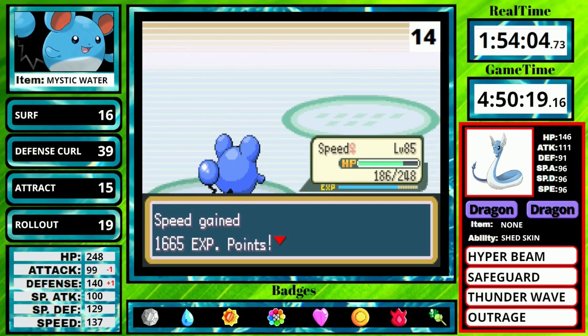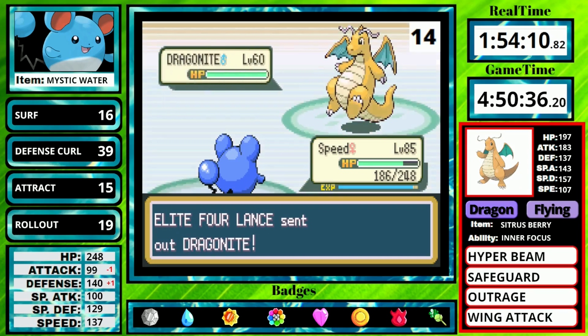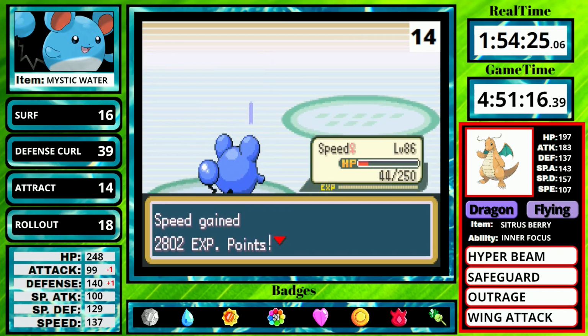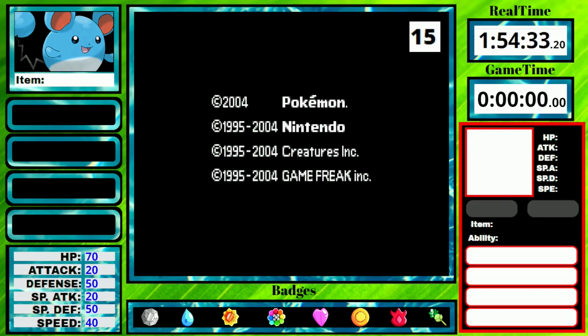On the next attempt, I get past the Gyarados, and then I do not miss on the first Dragonair or the second Dragonair, so I do not have to worry about anything bad going on. But unfortunately, I miss on the Dragonite, but that doesn't discourage me as I use Attract on it, and then I take it out with Rollout. Then the Aerodactyl comes out, it uses Wing Attack on me, but I survive with 15 hit points, and then I miss my Rollout and Aerodactyl finishes me off with Ancient Power. Man, that was so close.